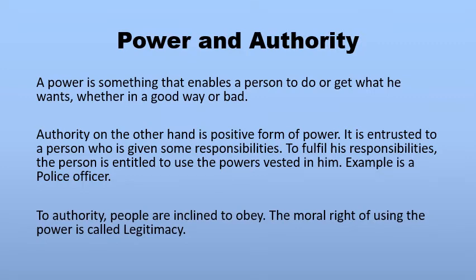So authority is something which people are generally inclined to obey, whereas power in someone's hand which is not legal creates confrontations. The moral right of using power is basically called legitimacy, the legal use of power. So the use of power is legitimate only when a person is authorized or entitled to use this power.